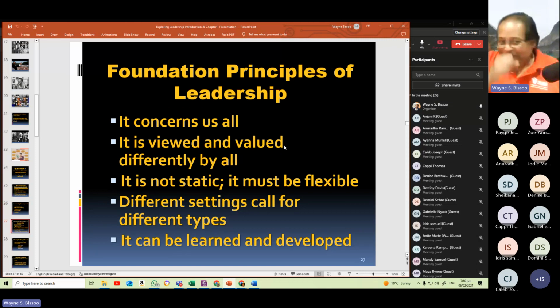All right. Some foundation principles of the leadership model that we're looking at. The first thing is that leadership concerns us all. Now I know this is a hard one because we always think, especially when we were very young, that that's a big people thing. Like, I really don't care what's going on. But really and truly, if you think about it, the life you live is affected a great deal by what these individuals in leadership positions do. The decisions that they make impact us directly.